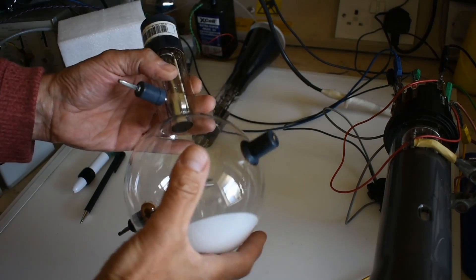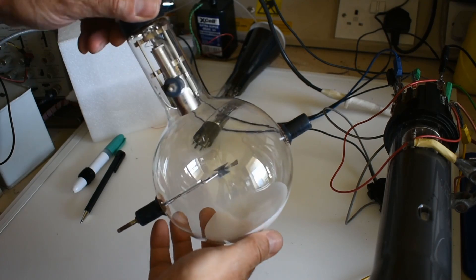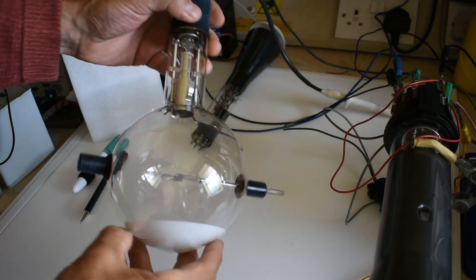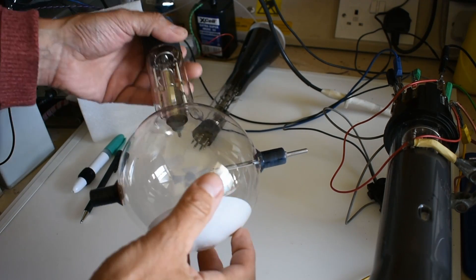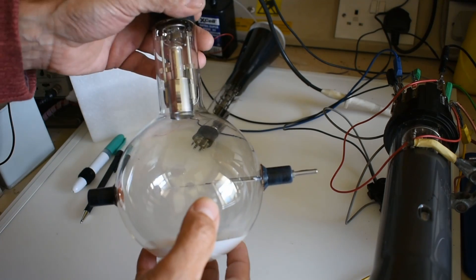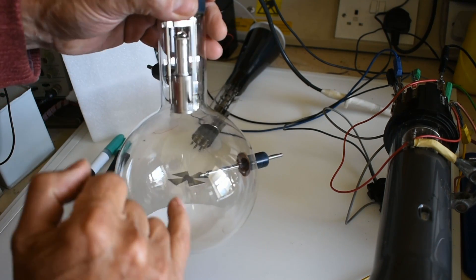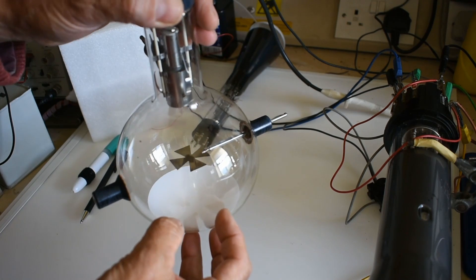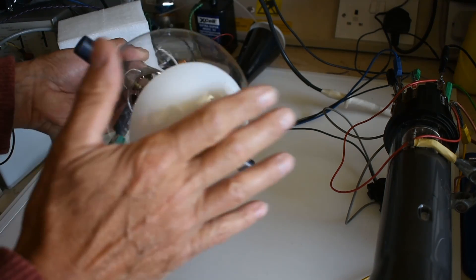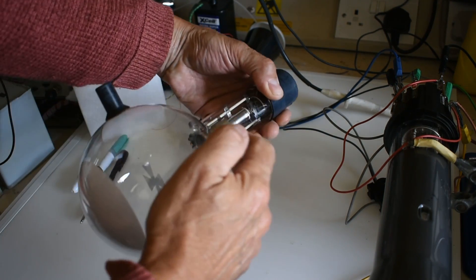It's worth looking at one of these. This is an educational Maltese cross CRT which can demonstrate this charging problem. So we have a metal cross in the middle of the tube on our fluorescent screen at this end and our electron gun here.